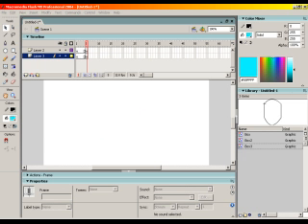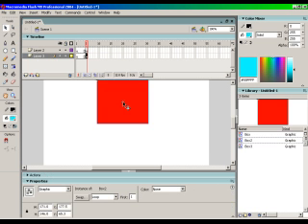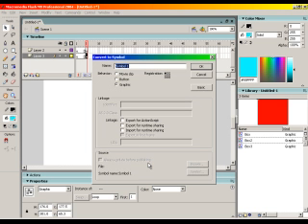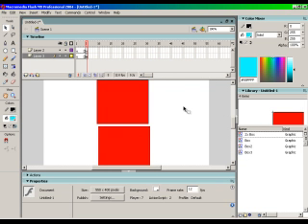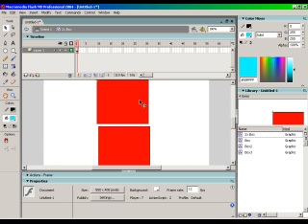Another thing to remember is that when you make symbols, you can make them out of anything, including other symbols. I call it nested symbols, because you can have one symbol that is actually a combination of two other symbols. So, if we were to take a look inside this symbol by double-clicking, as I showed you earlier, then we would see it is comprised of, indeed, two other symbols. And if we take a look inside this symbol, then we realize that it's comprised of some basic shapes.